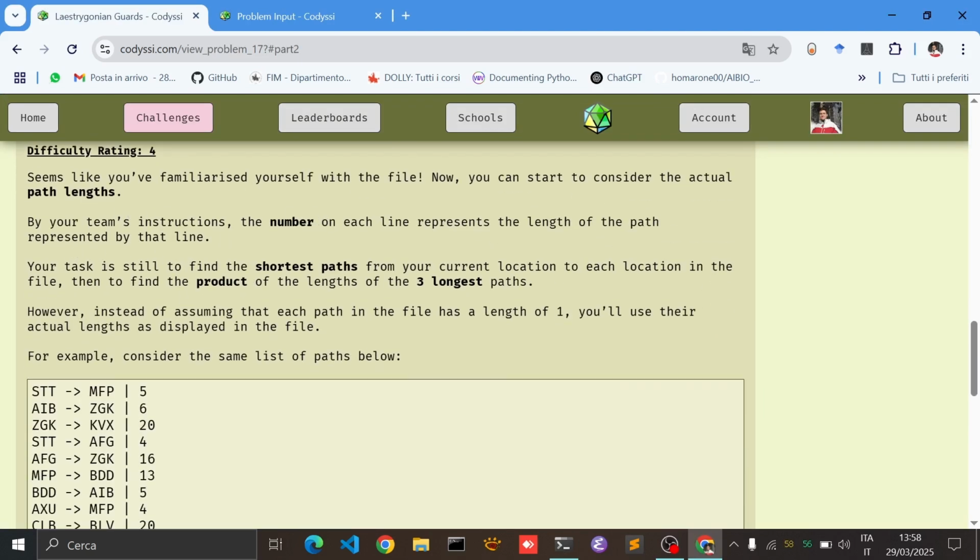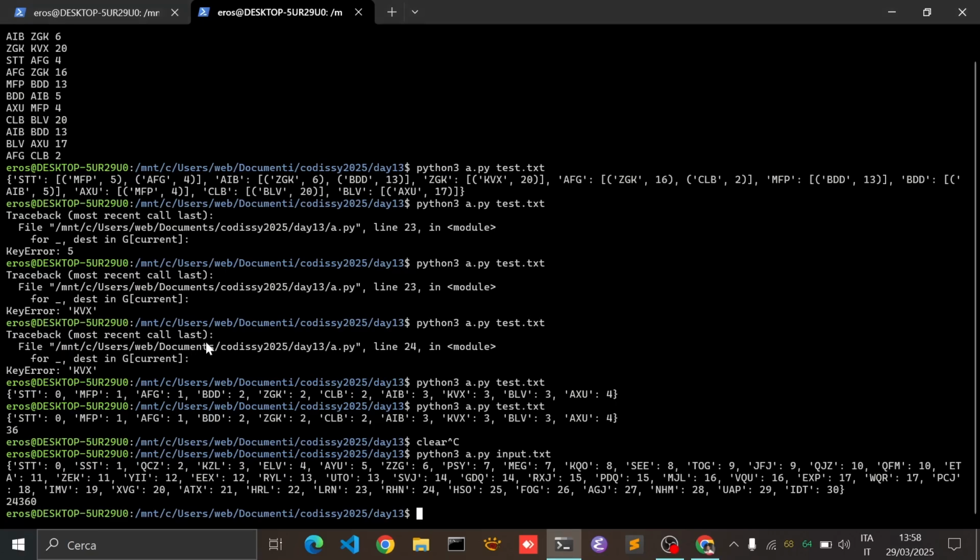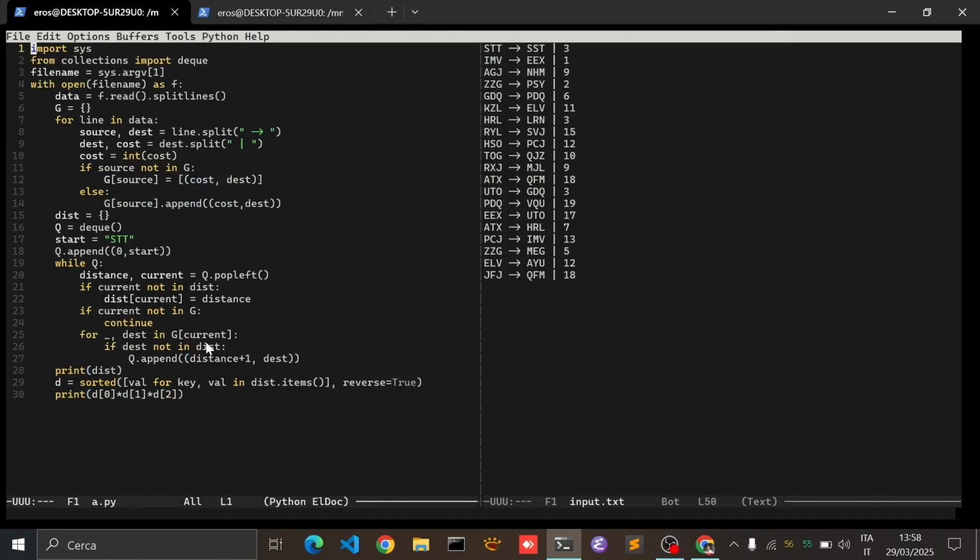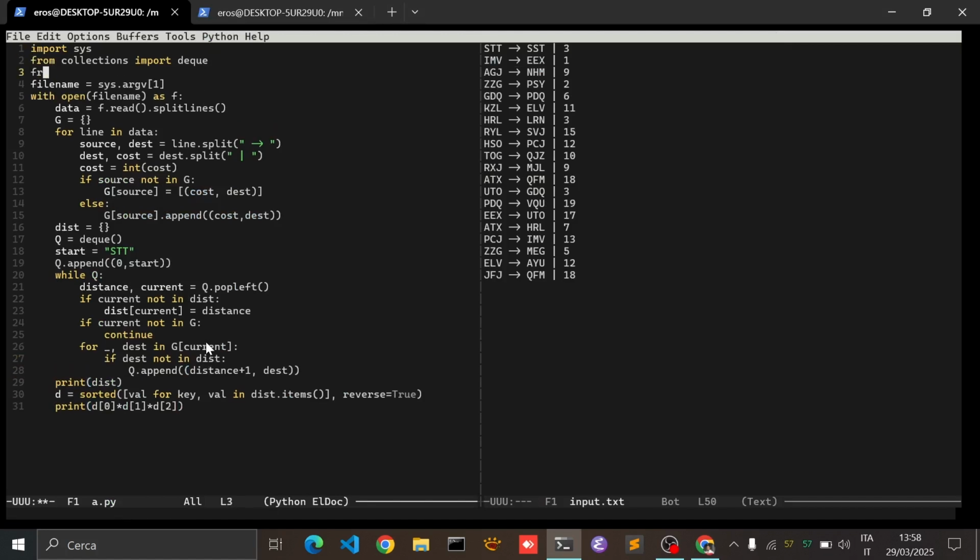Those are path lengths. Okay. So this is just Dijkstra. From heapq import heappop, heappush.